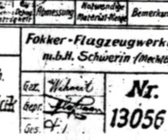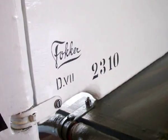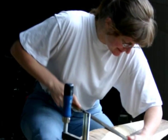And this does not even account for historical research, reverse engineering, material testing, certification. Are you a jack of all trades? We thought not. So we can help you with research, drawings, workshop space, and guidance on certification, amongst many other things. Our goal is helping others to make their dream come true.